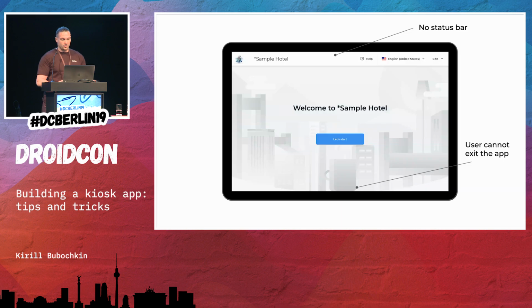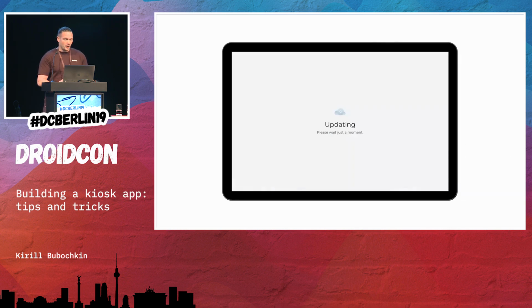Also, we would like to have some non-manageable application. The app shouldn't require any kind of management. It should just follow a setup and forget policy. Besides that, we would really like to control how the app is updated. And basically, there should be some simple way to set up the device.